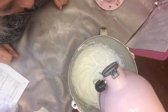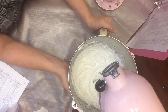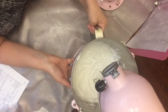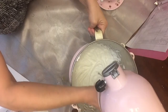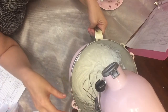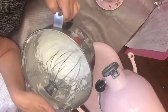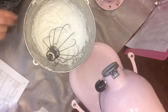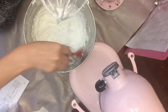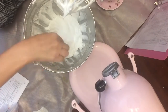When you turn the KitchenAid on, start off slow, because even though this is a nice big bowl I'm only working with a one-pound recipe. If you start your mixer on high right away you're going to have a mess to deal with. Normally you're going to want to start off on one of the lower speeds.